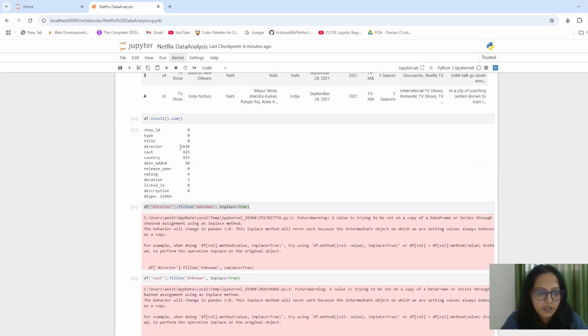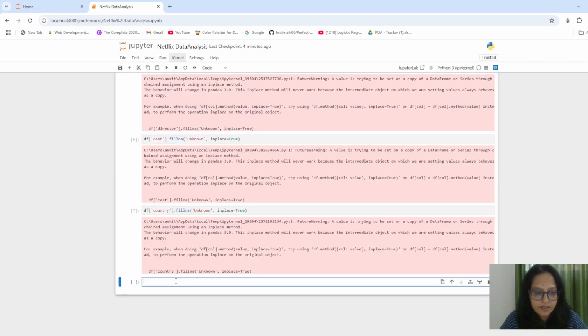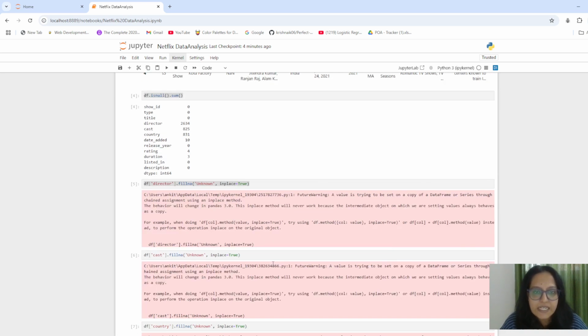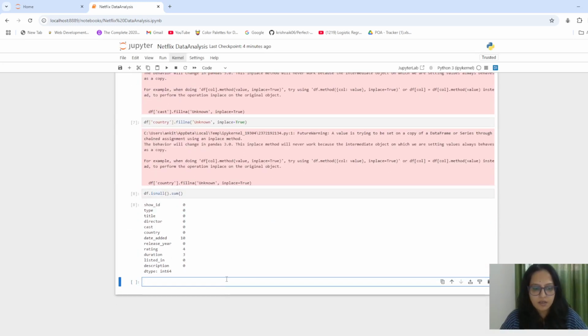Initially there were 2634 missing values for director, 825 for cast, 831 for country. Let's run this again and see if those values have changed. Now it should be 0. Okay, see. Since we replaced the missing values with unknown, we have 0 missing values for director, cast and country. So we have cleaned the data to some extent.